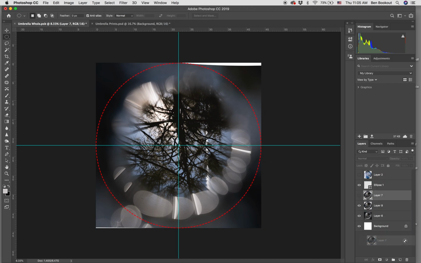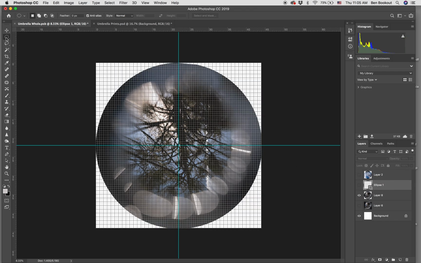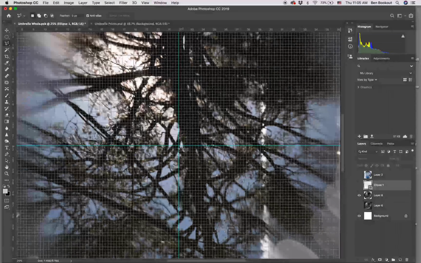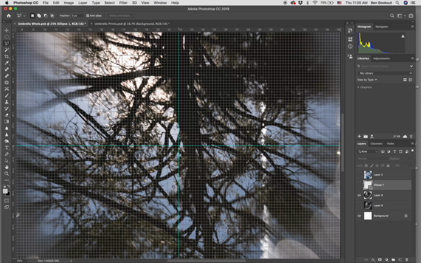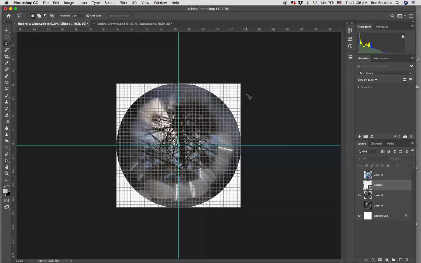And I'll go copy paste again, throw away the old one. I'll keep that marquee, that cut line. Okay, and so there's the image I'm going to use in its final state, in its circular state.